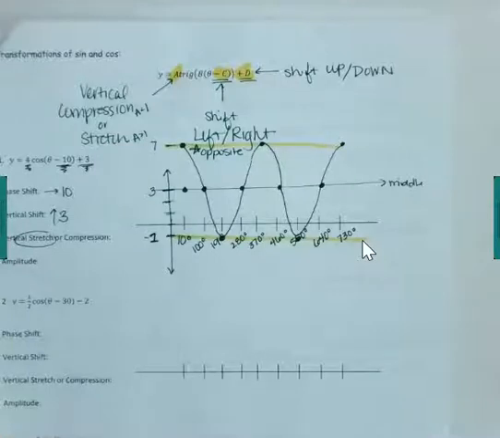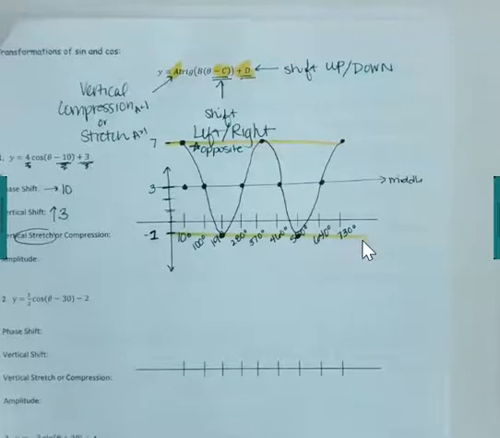So you're moving the graph around, maybe you're making it taller, but it should follow that same shape. Up, middle, down, middle, up, middle, down, middle, up. Every time, that's what cosine should do. Okay, we'll talk about the amplitude in a second, but for right now, let's go ahead and graph number 2.